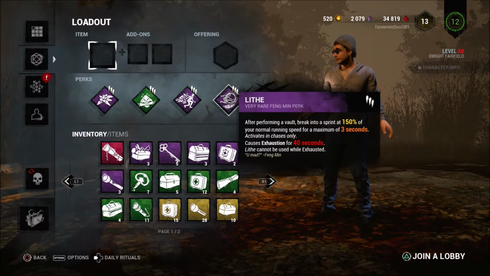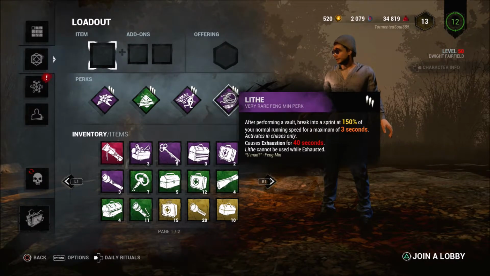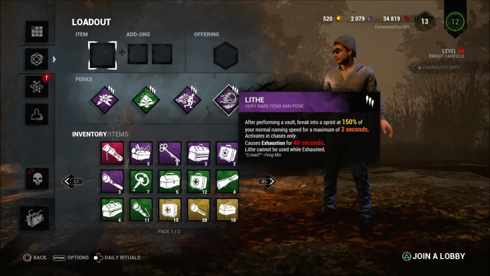And then Lithe. So I've recently made the switch from Sprint Burst to Lithe because Sprint Burst is something I can't really control. If I'm in a chase and it picks an inopportune moment, I will start Sprint Bursting. But Lithe, on the other hand, I have complete control over, and it still gives me the same effects. I love it. I've grown to love it. I didn't get to use it in this because I didn't need to vault to escape the killer. All I had to do was use the God Palette. Doesn't help that he was a new killer. It really does make me depressed thinking about that.